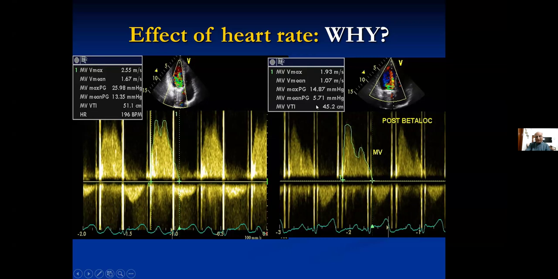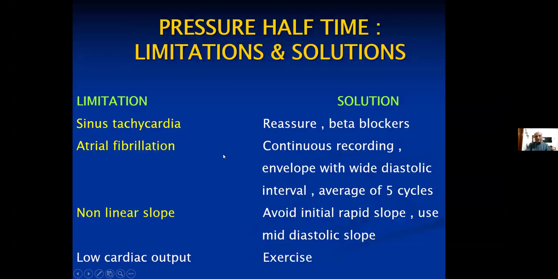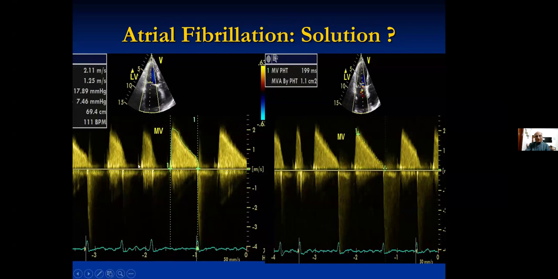The second problem you always face is atrial fibrillation. There are variable complexes. Some are small, some are big and all that. The main thing to do in these cases is to go on recording. Bound to be a complex with a wide diastolic slope. It will always be there. Have patience and take a complex with a wide diastolic slope.